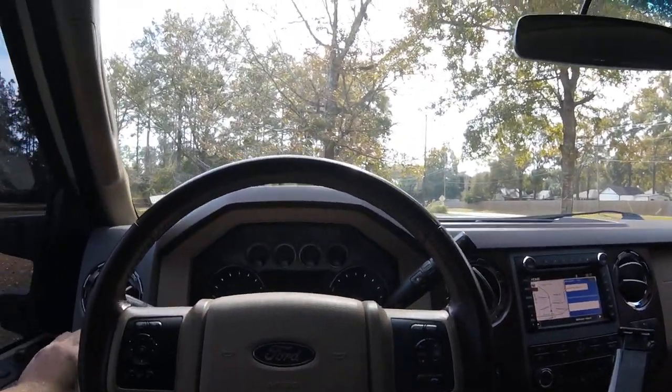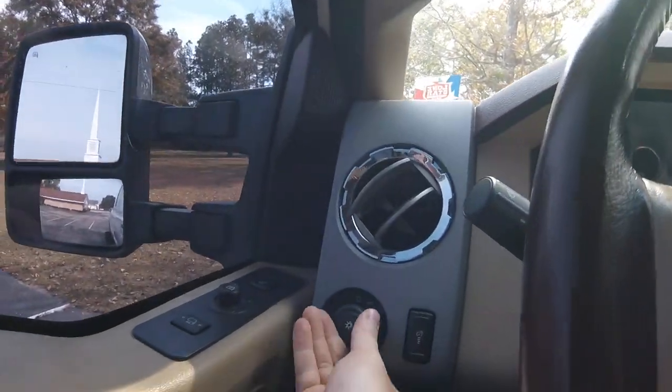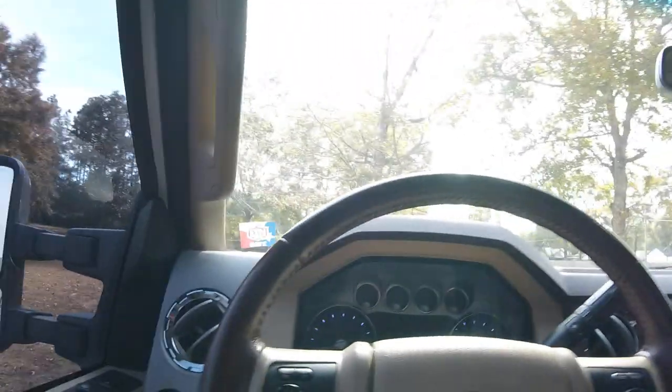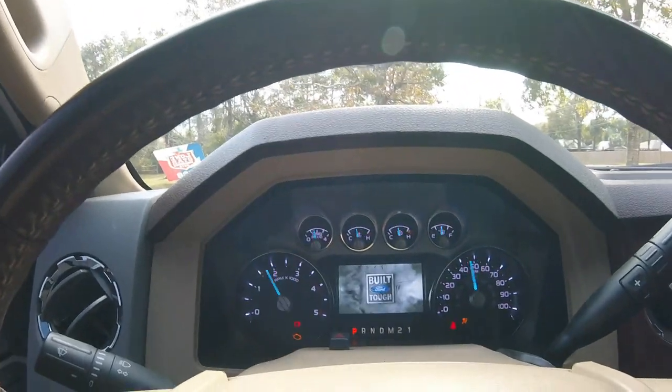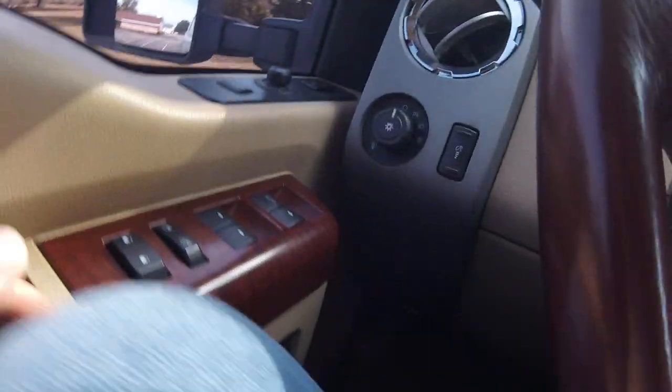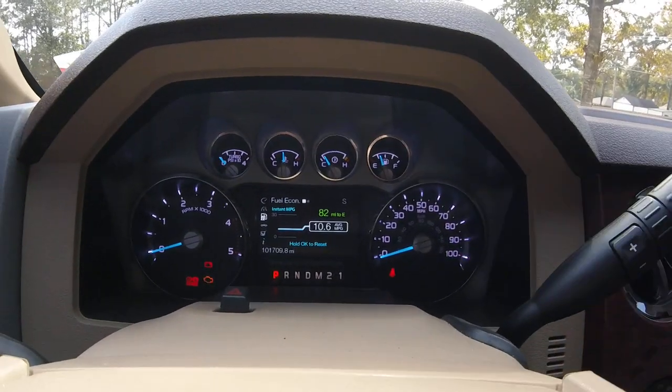So first off — this is legitimately like a cheat code for a video game. Door unlocked, lights off, key in the ignition in the run but not the start position, as if you're waiting for the glow plugs. You want your parking brake on. It's all part of the cheat code to get the truck in the right setting so it knows you're trying to tell it something. We've got the little seatbelt light on there — we're going to wait for that to go out. Once it goes out, it's in the mode where it knows the door's unlocked, parking brake's on, lights are off, key's in the ignition in the run position.